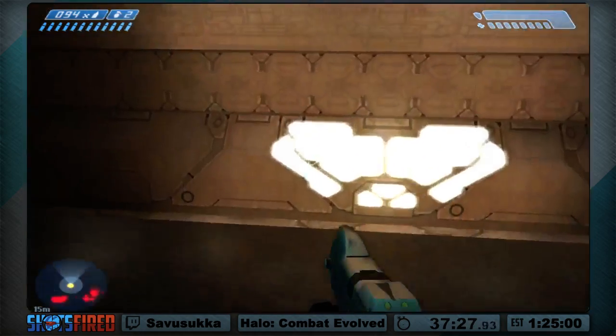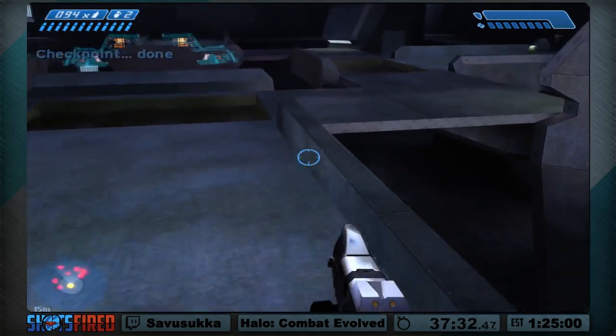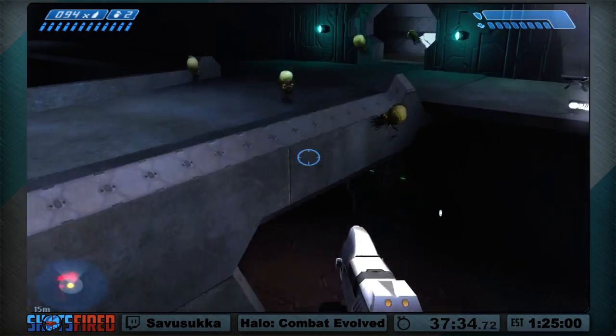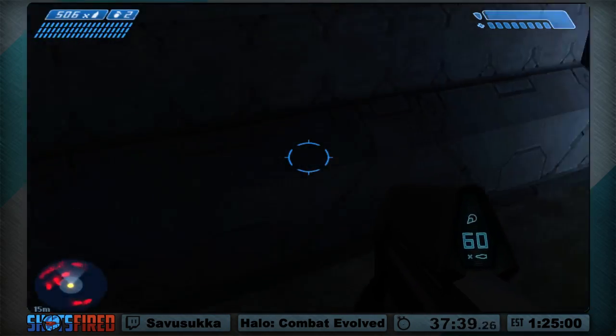Nice reveal room. Yeah, so that room you have to kill the infection forms for the door to open. And if you place your grenades correctly, you can actually clear it pretty fast.